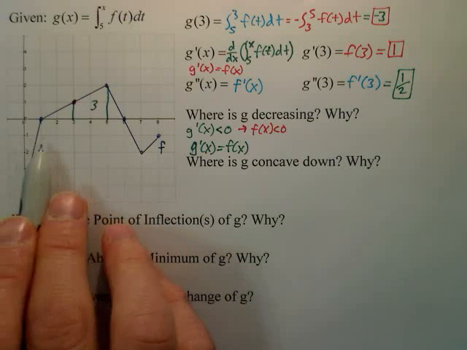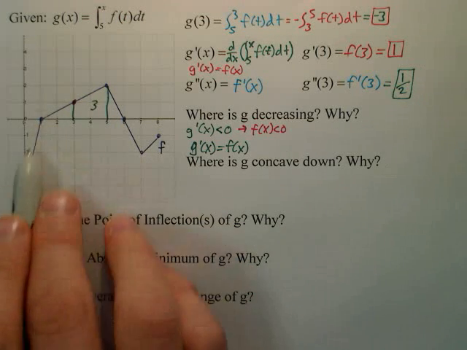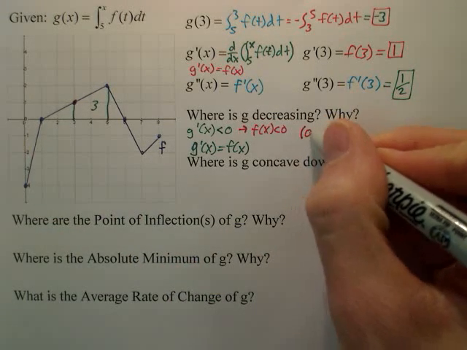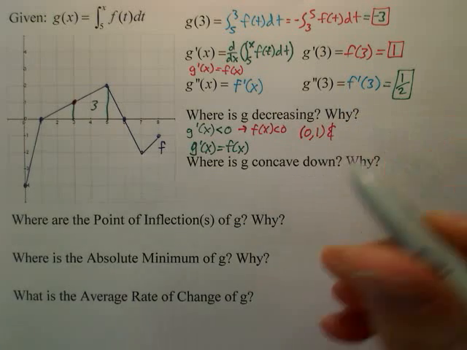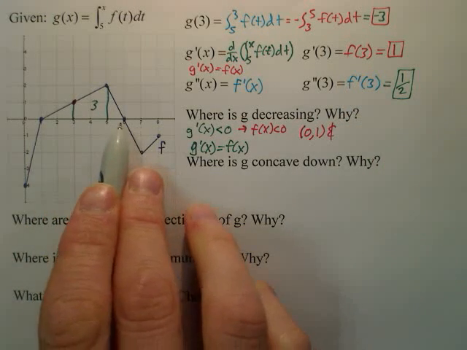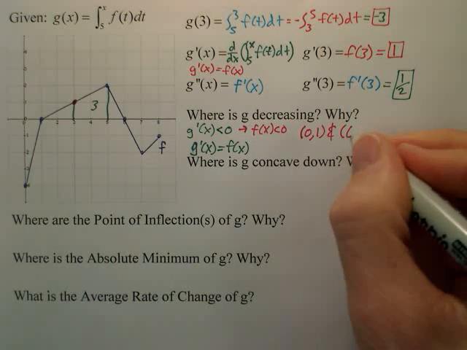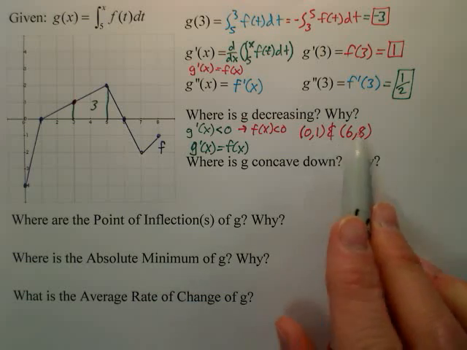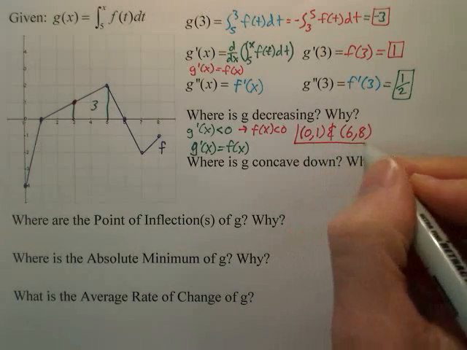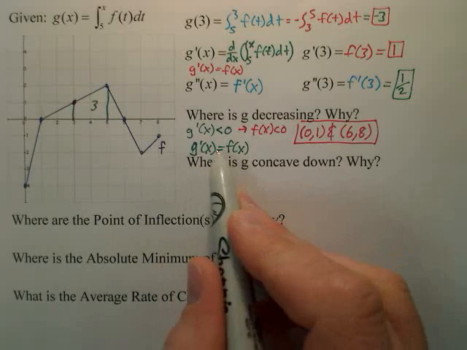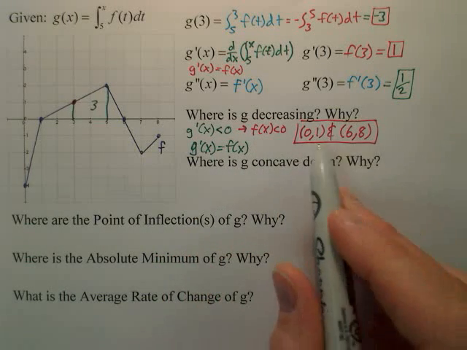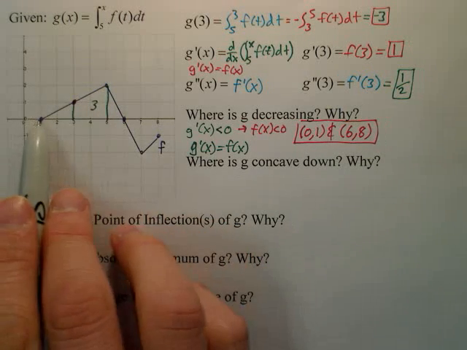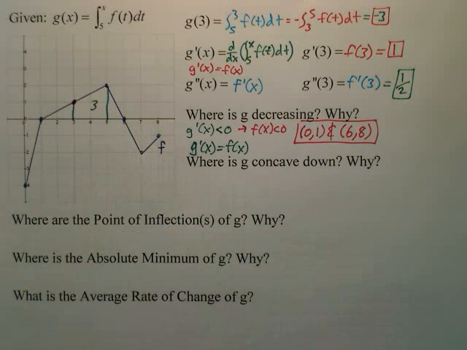So if I look at my graph, when is this function less than 0? Meaning, when is it below the x-axis? And what you notice is, oh, it's below the x-axis from 0 to 1. So it's on the interval 0 to 1. And it's also below the x-axis from 6 to 8, on the interval 6 to 8. Those are the two intervals. They're not coordinates, but intervals for which we are decreasing. And here's my stipulation, which leads to this, and so these are my two decreasing values. It'd be increasing right here, because those values are above the x-axis.